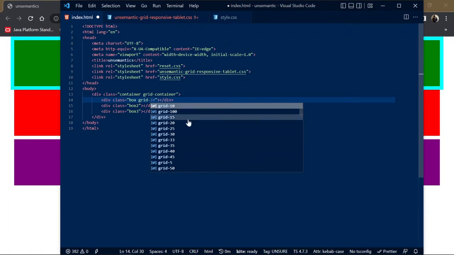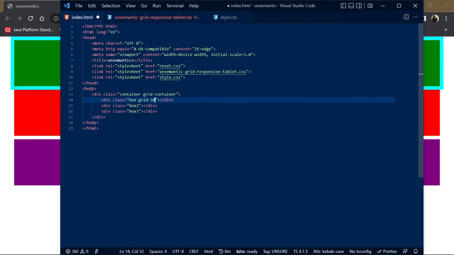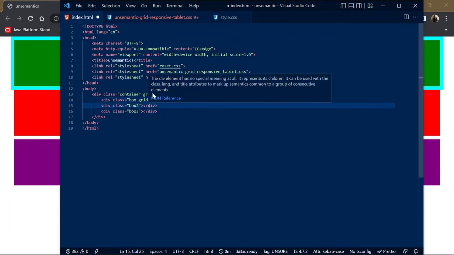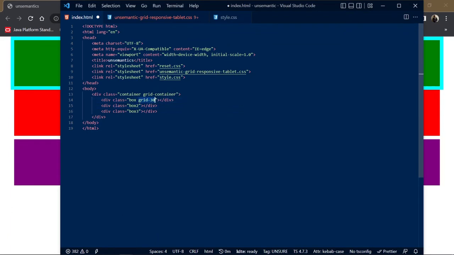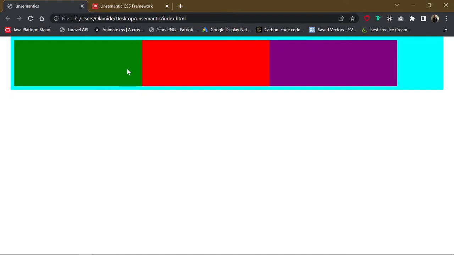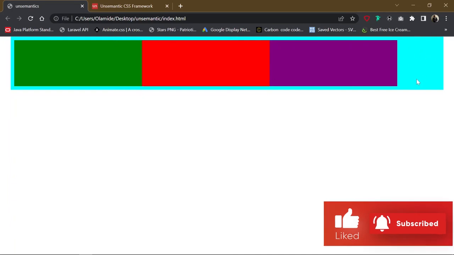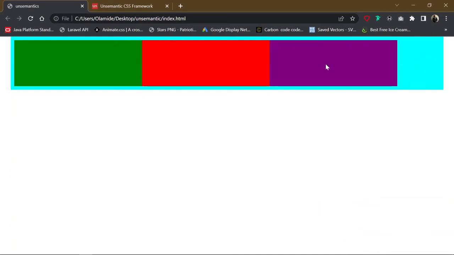I can now say, okay, I want to fit 3 into 100. What's the closest I can do? Well, I have 30 here, which will make it 90. So let's try 30. I'm going to do 30 in all the places. All right, so let's see that now. You see, automatically it has styled it. This space right here on the ending is your last 10. It has shifted it for us already.